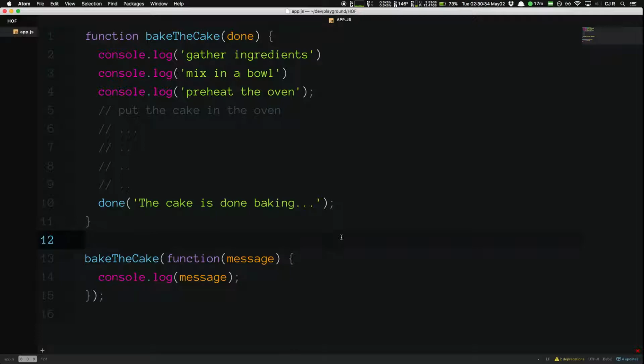I think trying to understand every single line of code really helps. So on this line of code right here, I am invoking the bake the cake function. I see bake the cake, and then I see these two parentheses. So that means I'm invoking the function. Then anything that comes inside of an invocation are parameters that are being passed. So this tells me that this entire thing is a parameter that's going into the function.